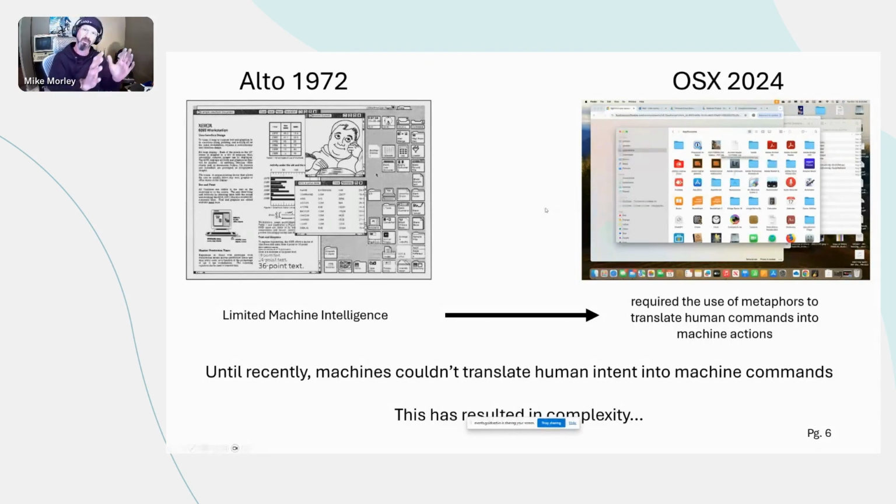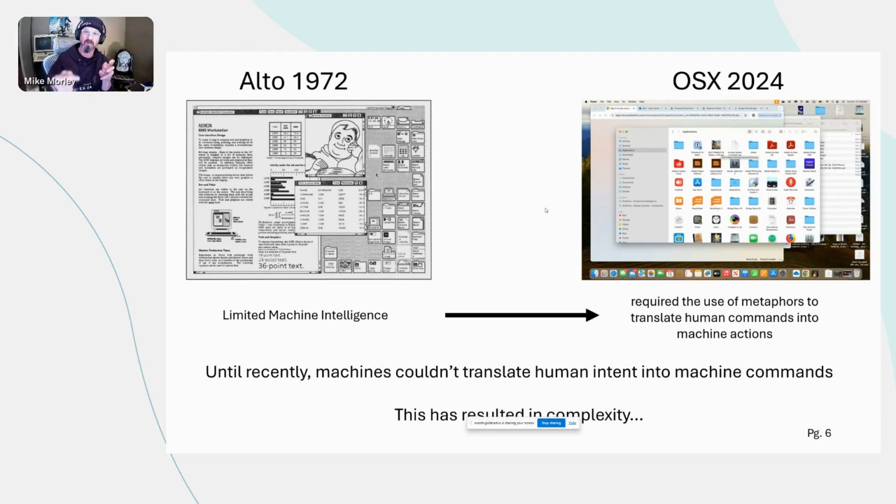But again, we're stuck with this idea of limited machine intelligence. And this desktop metaphor that we see and are so familiar with, its apps and its windows and its mice and its icons, while an incredible revolution at the time that it came out, or was broadly made available in 1984, based on the work that was done in 1972 at Xerox by Alan Kay and his team, it still requires this idea that you're using metaphors to translate human interactions into machine understandable commands.